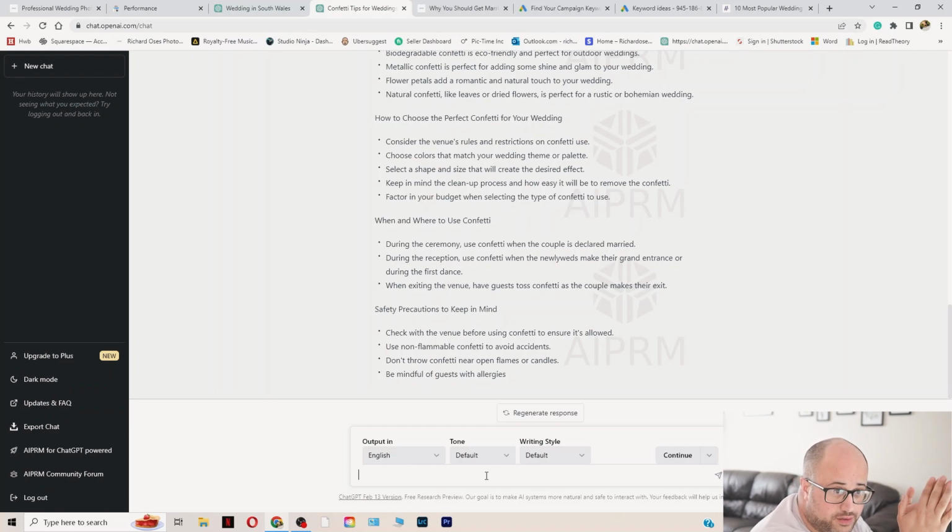Why bother with SEO? Because it's free. It requires a lot of work and dedication, but I think ChatGPT is actually helping massively when it comes to cutting down the time that you spend. As long as you're putting out good quality content that's useful to your potential clients, and you're writing it in the style, or getting ChatGPT to write it in the style that you would have presented it, and write about the stuff that you want to write about at the end of the day.